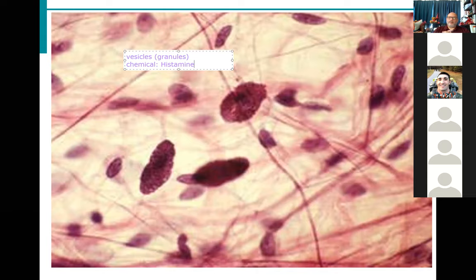However, right, the problem with histamine is sometimes these cells can be activated inappropriately. Like when your neighbor's cutting the grass, grass pollen can irritate and stimulate histamine release in your mucous membrane. And when the blood vessels in your mucous membrane dilate and bring more fluid, it produces more mucus. And you get a runny nose and you get congestion. So what do you take to help combat that? You take an antihistamine, right?